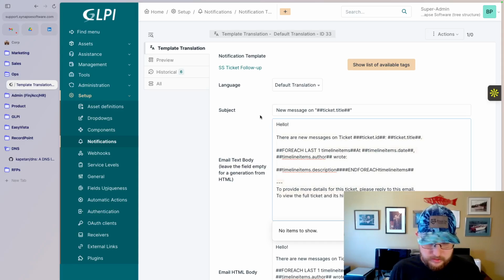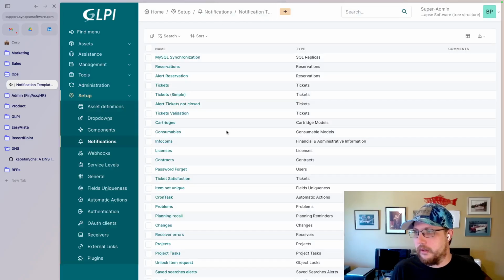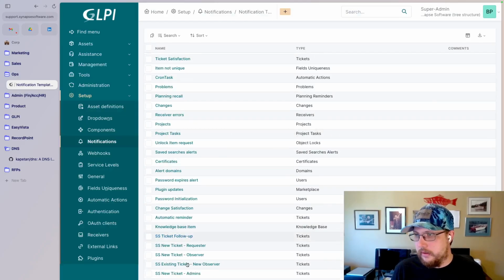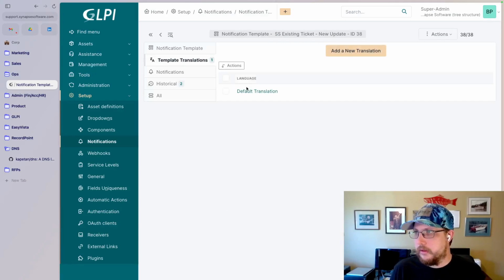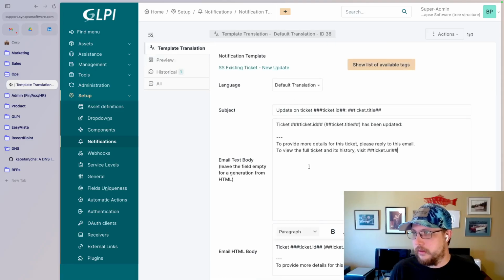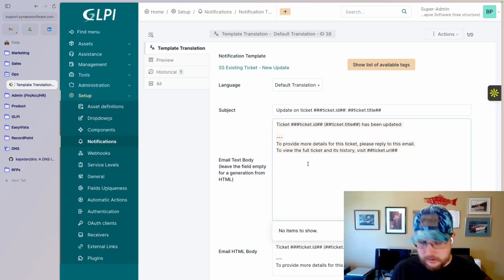Actually, I'm going to pull in this entire template because I really like this template, which I could actually just use SS ticket follow-up on my notification. So I don't need another template. But for now, I will continue adding this new template just in case I decide in the future.